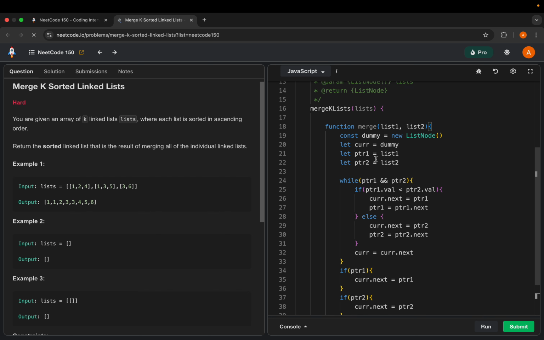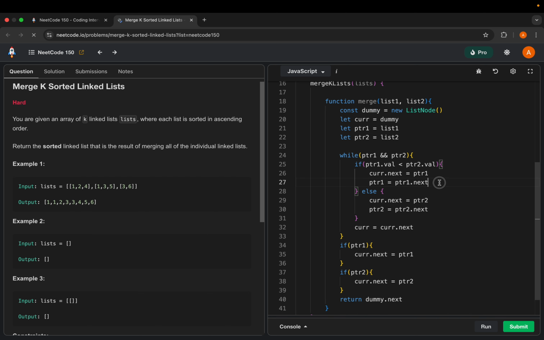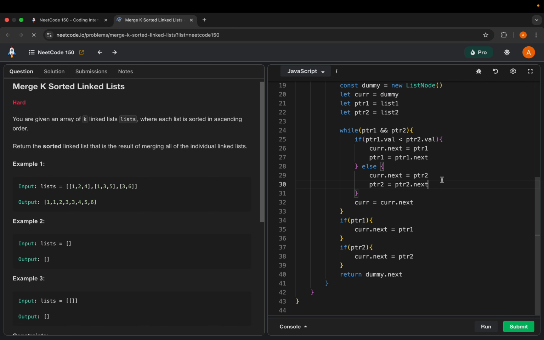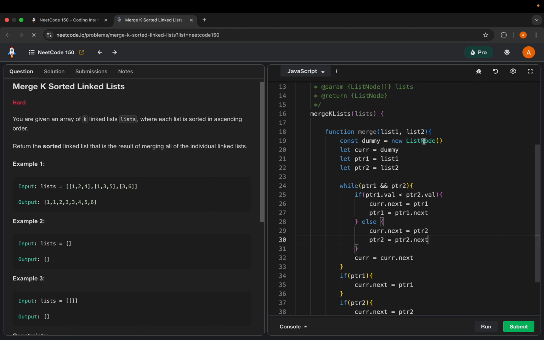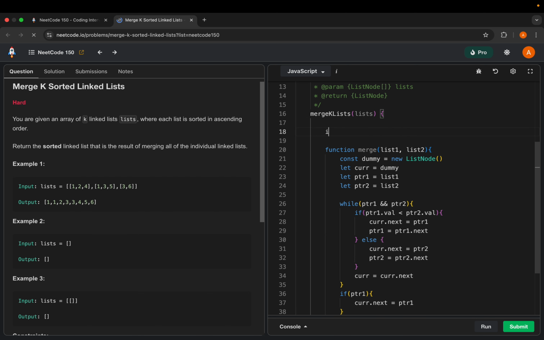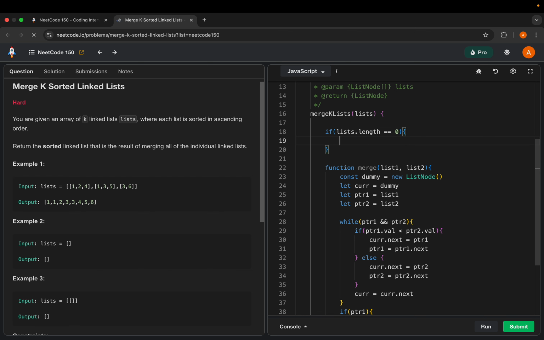Okay, we see there's a dummy node, a current pointer to the dummy node, two pointers checking which one is smaller, and we add it and move the current, and like that we get the merged list. Before that, let's also add one thing: if lists dot length is 0, then we have to return null.